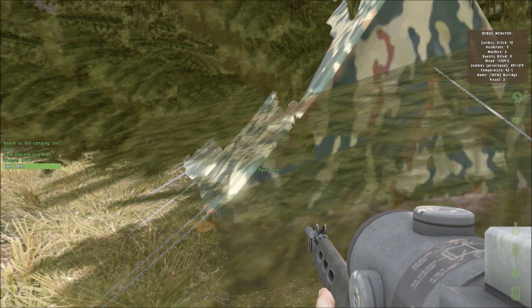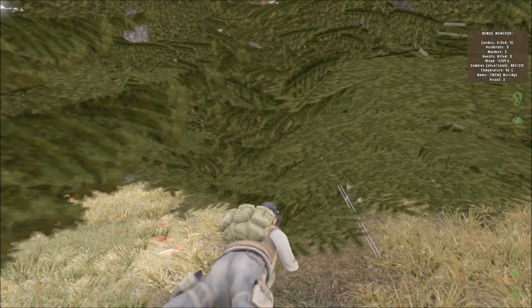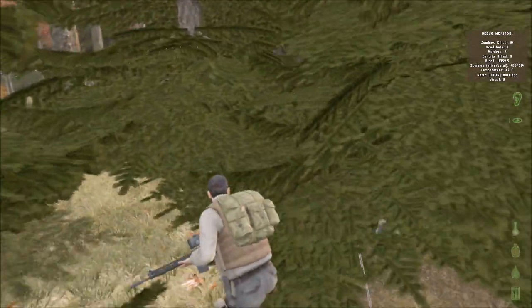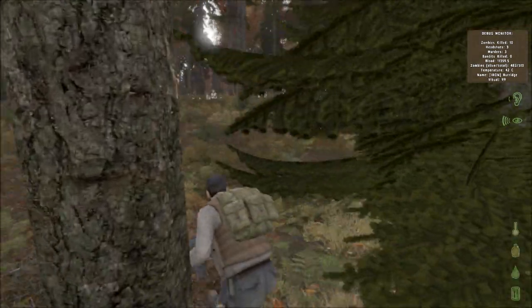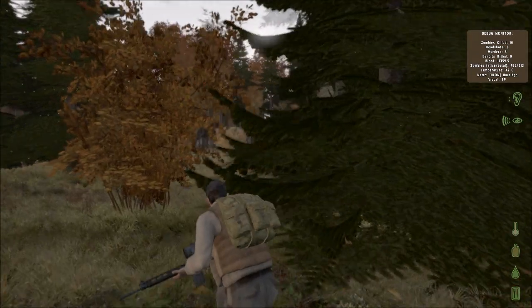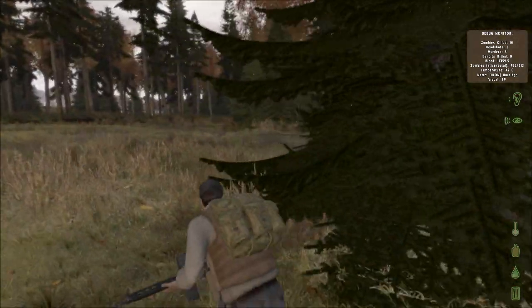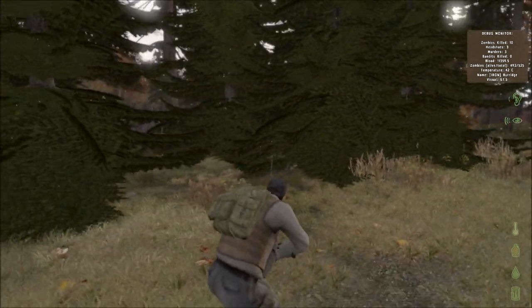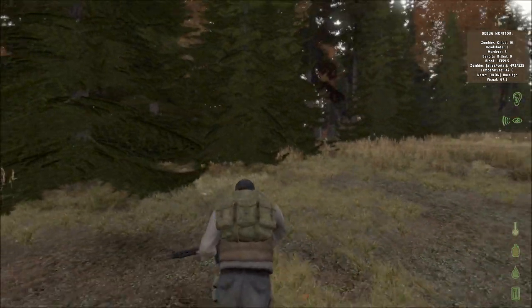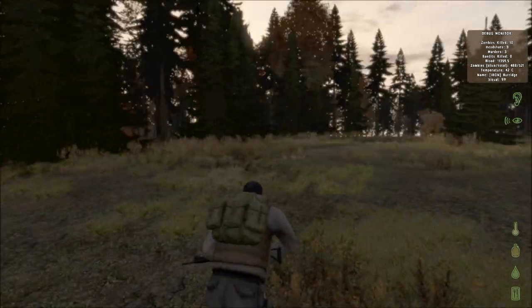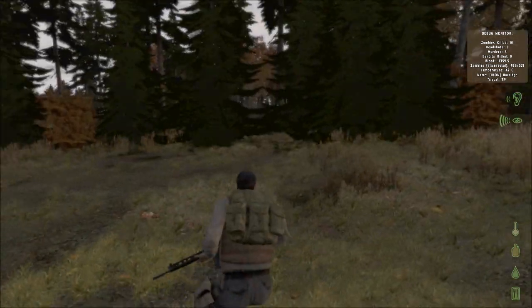This is server specific, so it'll only last on the server that you've placed it. If you die, you have 6 days on average to get back to your tent and save it or move it, or if not, the whole tent or all your contents will disappear. It depends on the server. In some updates, whole tents can be wiped out, and in some resets, they can be wiped out, depending on how the server's set up. It's really hit and miss, but generally you've got 6 days to go back and save your tent to keep it all there.